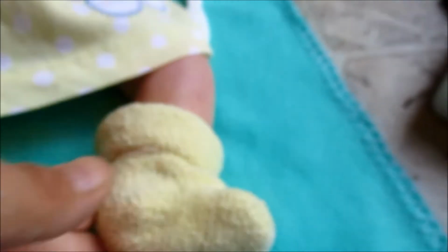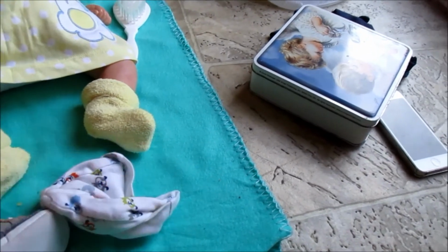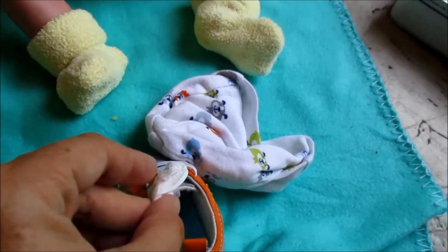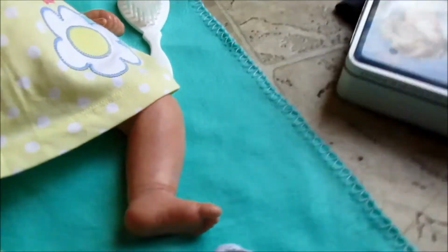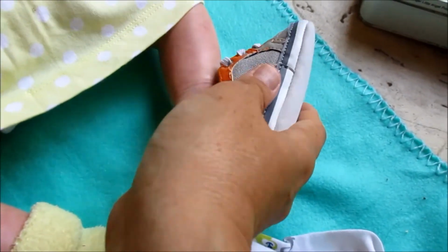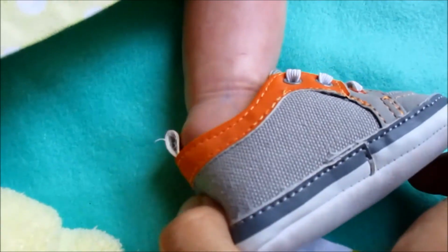Or if you put two pairs of these thinner socks on, or you could even take a little bit of tissue paper, Kleenex, toilet paper, or whatever, and scrunch it up. What I find works is don't stick it in the toe, because that pushes their foot out. Put it in the heel. See, with bare feet, and never put bare feet shoes on your baby because you wear off their paint. But for the sake of argument, this won't hurt her just this once. See how easy it is to fall off?